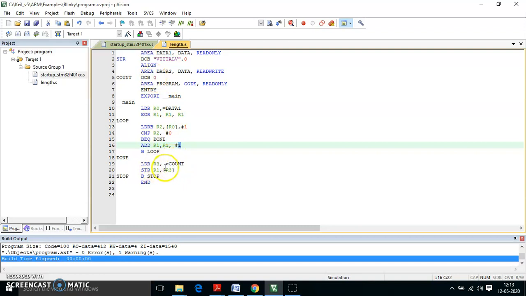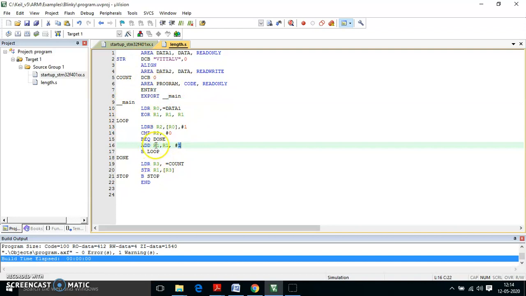So we are initiating a label called count, which has to be connected with R3. When we use this value count, it is also assigned a specified address. Whatever the number of characters counted in R1 has to be moved on to R3. So for that we are initiating the label count with the address. Again the address will be randomly chosen, so we can see, for example, 2000 2700. In that particular address, whatever characters were counted, say for example 7 characters, it will be loaded with the value 7. Initially it will just assign the label, but it will not load any value to R3 yet. But we know that the result is available in R1, because we keep incrementing R1 once we complete the execution of all the characters.